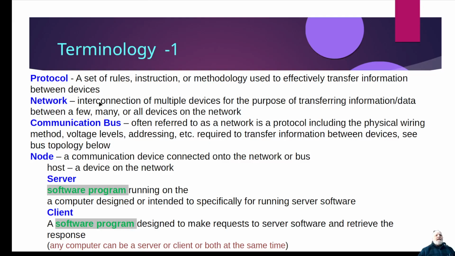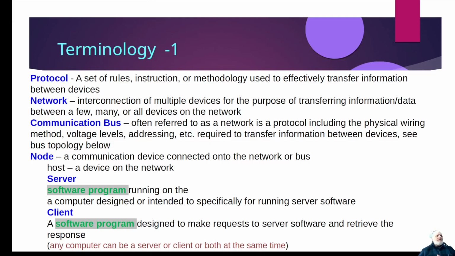We have a network, which is an interconnection of multiple devices for the purpose of transferring this information. So I'm going to use information or data or packet. Those are all kind of referring to the actual information that we want to send. And so we can send that on a network where there's multiple devices, or we can send it through a communication bus, which there can also be multiple devices in. So we'll look at a few differences of those.